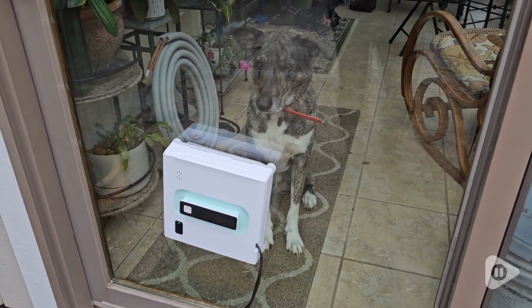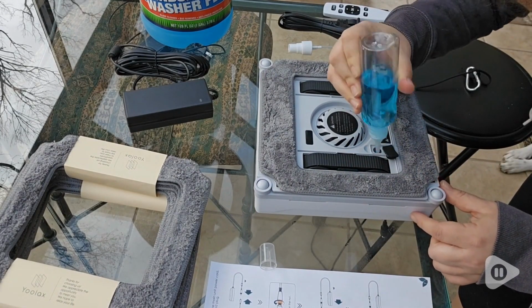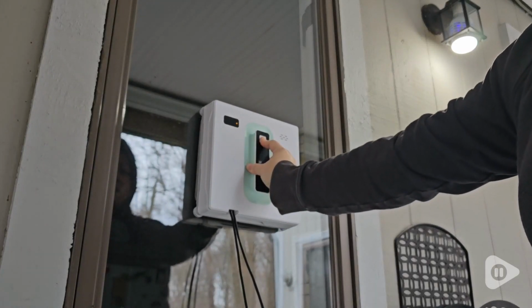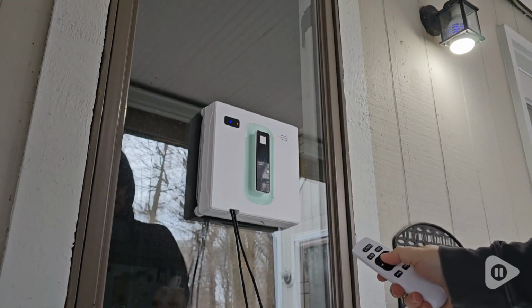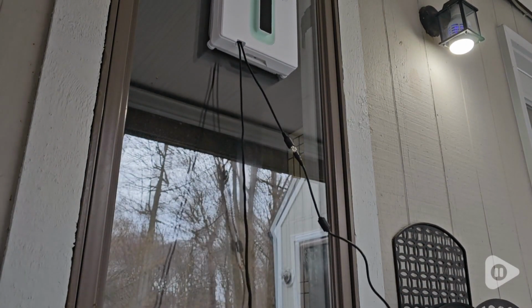It's really easy to set up. I filled it with windshield washer fluid like it calls for, and it comes with its own bottle that makes it easy to fill the reservoir. To get it working is also very simple. You just stick it on the window, push the power button, you can hear the fan start. That's when you know that it's actually suctioned to the window. You can either push the button on the robot itself to get it started, or you have the remote control.